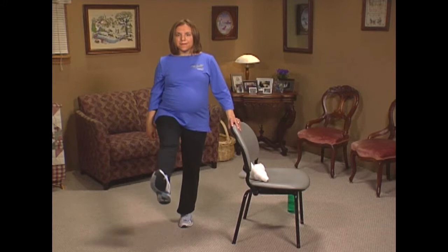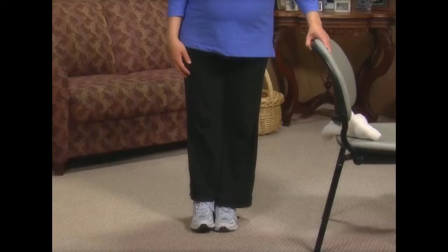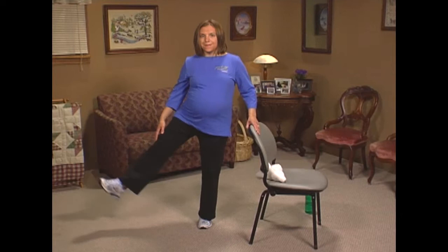Good. Same sort of thing. This time your leg is going to go out to the side and down. It's not a high lift. It's just a nice, gentle lift. Your knee stays facing forward, as does your foot. And we'll do two more here.